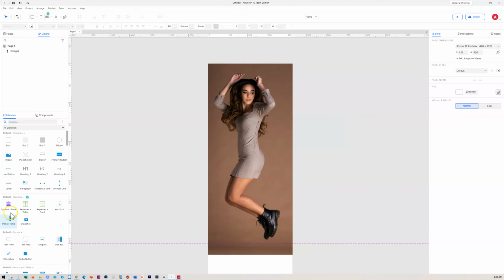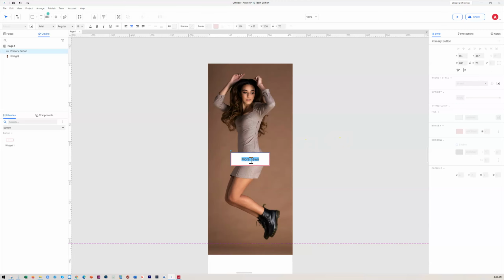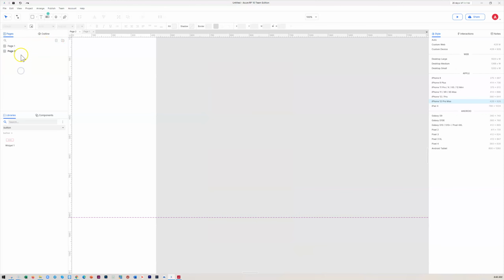And from here I can then look for the bottom that I just created. So let's place the bottom here, and maybe I'll just change the name to be this page, for example, and then I'll create another page. So I need to be here, create a second page.